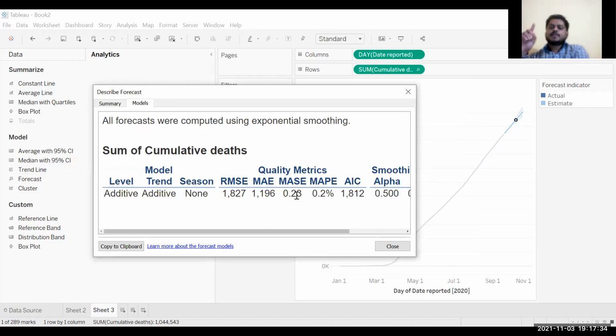So like I said, this is lower the better, right? So my other model, automatic, was performing better. That means including certain seasonality, right? When I take a model without seasonality, it is not performing better on these quality matrices, right? Obviously, I have to compare the mean absolute error and root mean square error, right? So these are some of the key matrices which you use to compare models. And it is not only for the forecast, any kind of machine learning or regression, any kind of method you use to forecast something, to predict something, you can use these quality matrices.